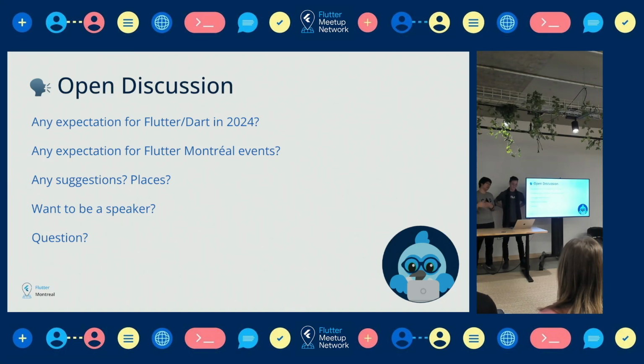I know in Canada it's quite slow, right? There are not many Flutter devs yet, I would say. Or they have Flutter devs, but they are not using it professionally yet. There are some companies hiring, but not that many yet. But I think next year, if the economic situation is getting better, probably they will start hiring more Flutter devs.